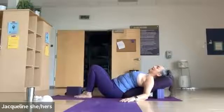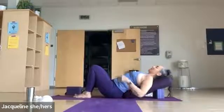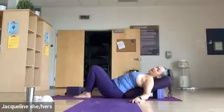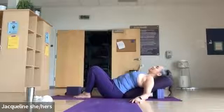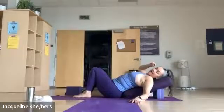And your knees are maybe an inch or two apart, so there's some space between your knees. We're going to inhale to the center and exhale. Take your knees over about two or three inches and then come back to the center. So we're not going for a deep twist here, just a little tiny twist. Inhale, center, exhale, knees to the side. And you're noticing just that little movement with the knees, like what's happening in your back body.